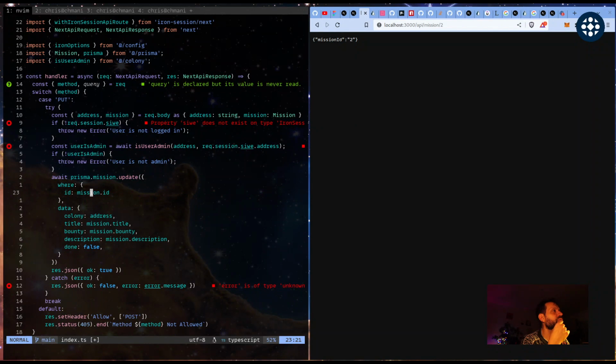Okay, fine. So what I want to do is, if they are an admin, I just want to prevent people from changing really any mission. Because we're just checking whether they are an admin of an address, but we're not checking whether this is a mission that belongs to a particular colony.